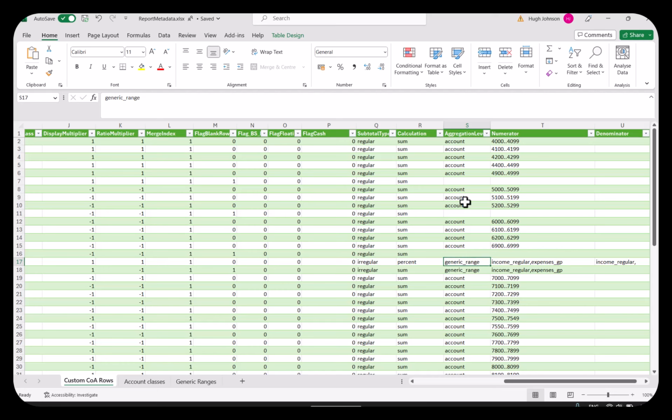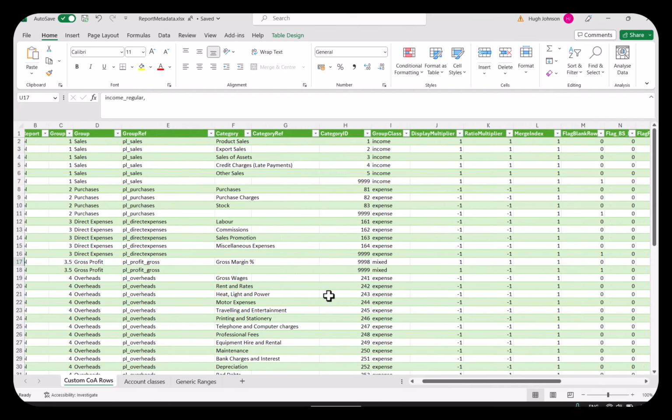We're aggregating using generic ranges, and the numerator is a range called income regular and expenses gross profit, or expenses GP, and the denominator is income regular. And that's basically how the metadata works for the chart of accounts.